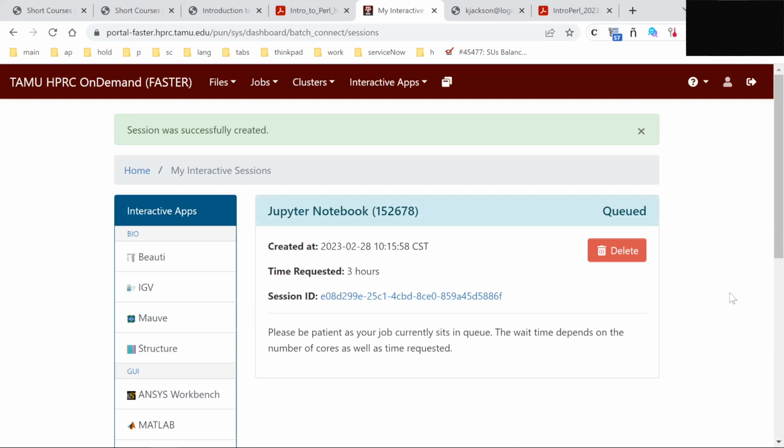So what this does is submit a job to the queue, and we're going to have to wait for this to get ready. Once it starts running, it takes about a minute or so before you're able to actually connect because it takes that much time to do setup. So I have 1 node, 1 core, a very simple job.